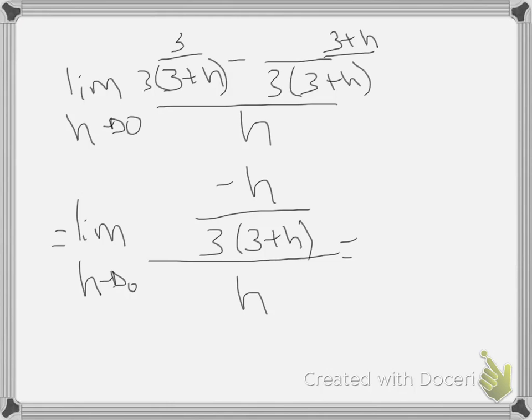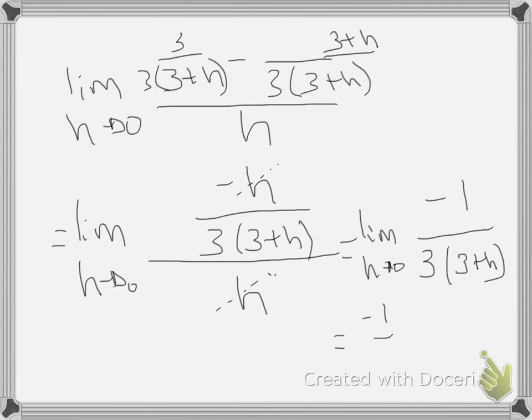So I can continue that over here. The limit as h approaches 0. We're going to assume that your algebra skills are pretty rock solid, and what's going to happen is this h in the numerator is going to reduce with this h in the denominator. If you're struggling with that, come and see me and we can show you that fraction. But you're just going to have the limit as h approaches 0 of this fraction now, which, if I plug in 0, it just ends up equaling negative 1/3. That is the slope of your tangent line, which is exactly what we're looking for.